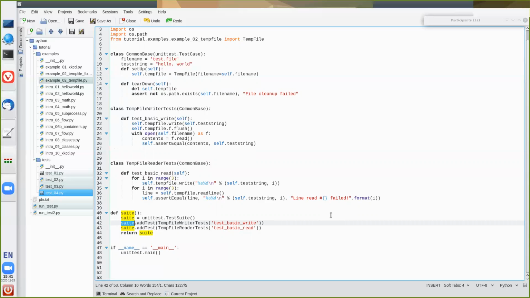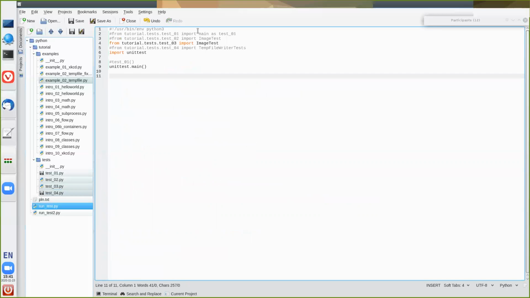It is a way to group tests together so that I don't have to write code like this all of the time. So I don't have to write import temp file writer test, reader test.